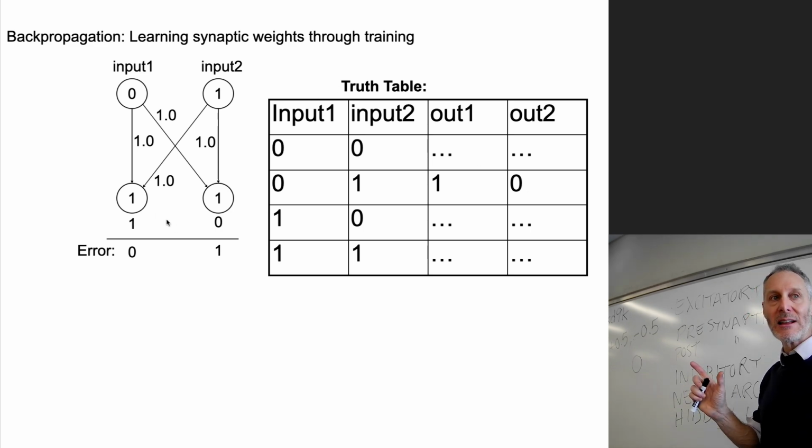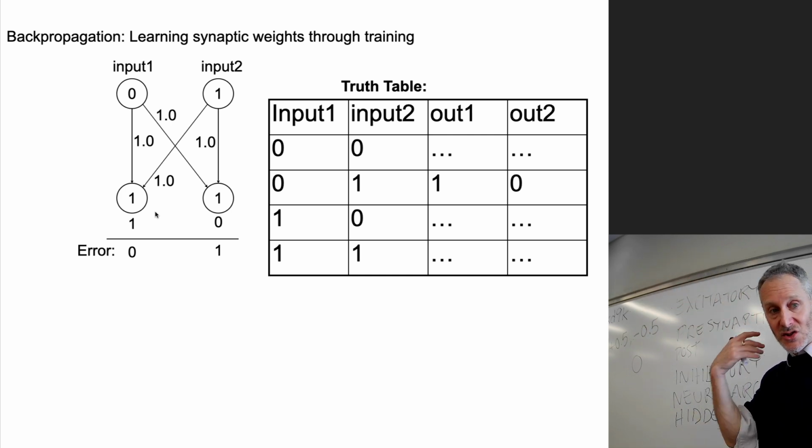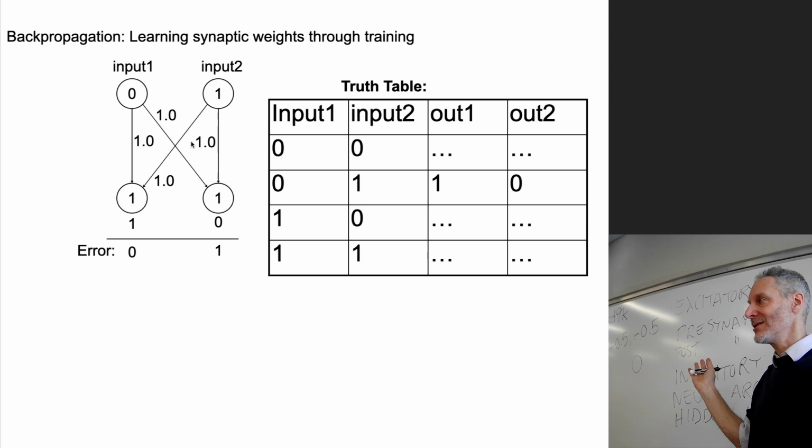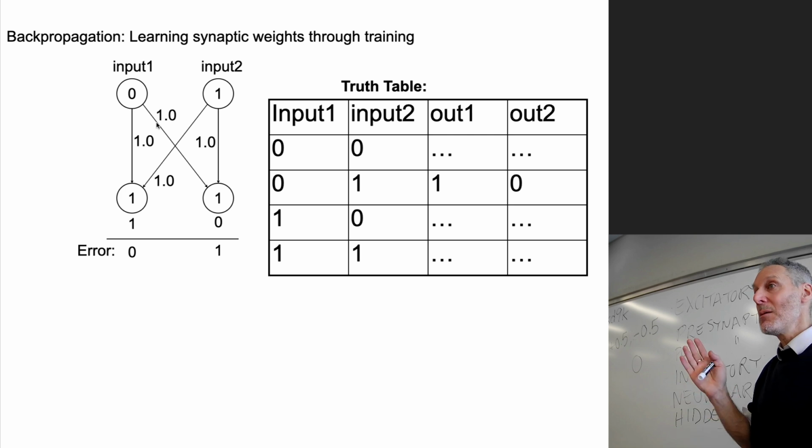And now we're trying to set the parameters to embody this function. I'm feeling particularly lazy this morning, so I'm going to just start by setting all the weights to 1. I don't expect that it's going to work. I'm just setting them at random. 1, 1, 1, 1. Simplest thing I can think of. Okay. So we've set all the parameters to 1, which embodies some function. It's very unlikely that it embodies this function.